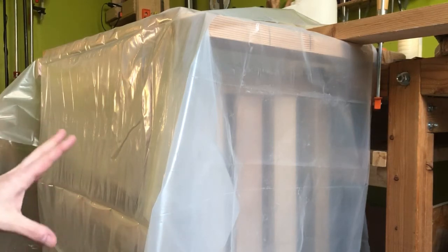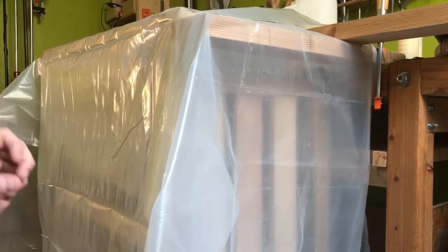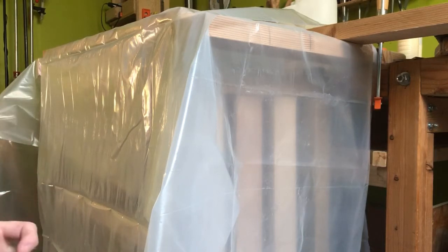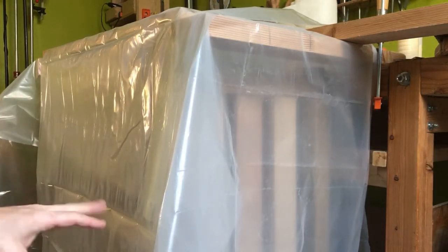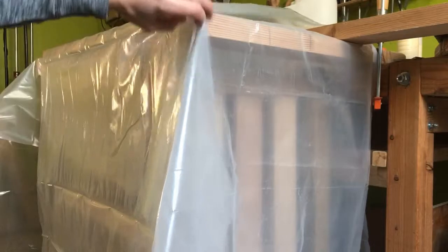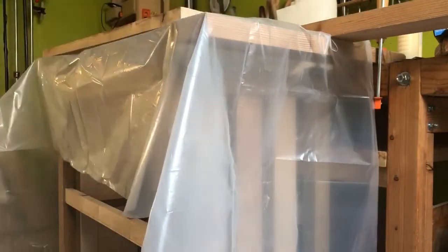One downside is that I probably should have done the white oak pieces separately — that way I could have used a much smaller space and there wouldn't be these giant gaps. I'm not fully confident that this has actually darkened all that well. I took a look at it yesterday; it's been about 48 hours in here, and so today is the reveal.